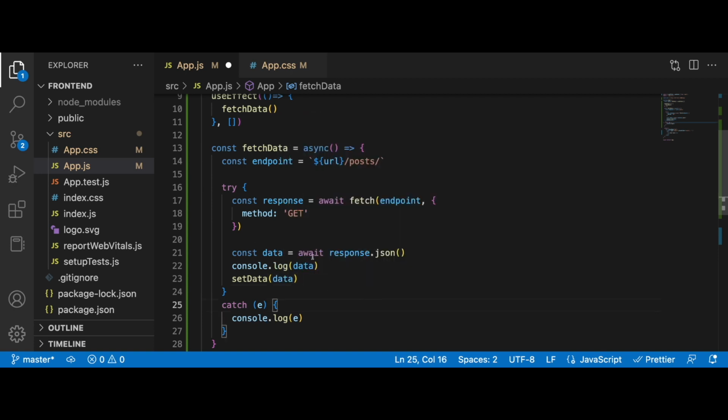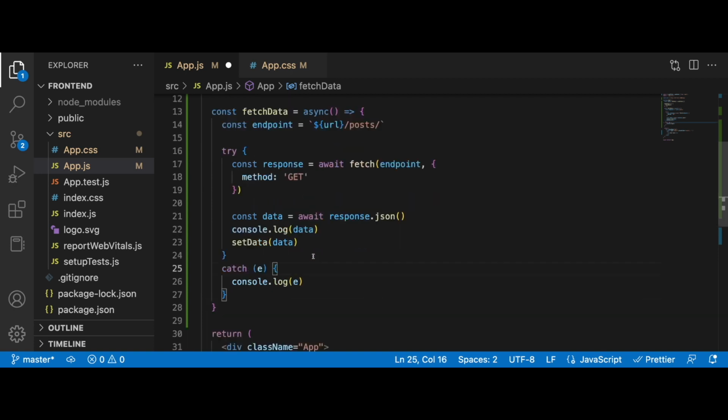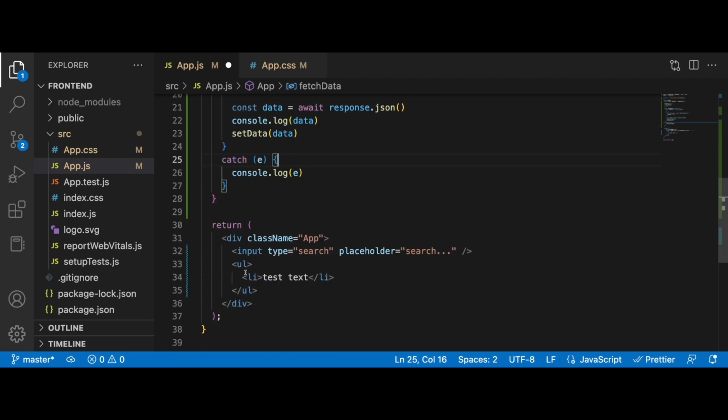All right, so as the next step, we can go to this line 34 in my case, and we can conditionally display the data.